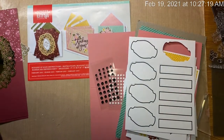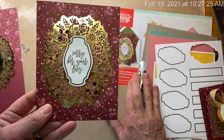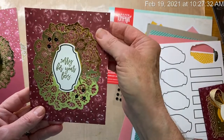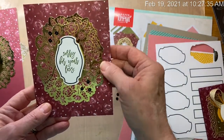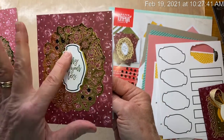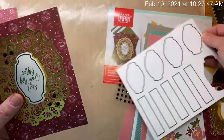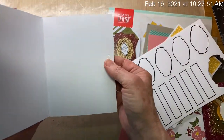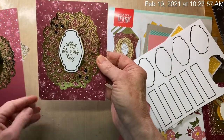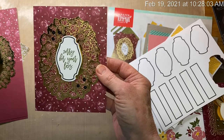Oh, as a reminder, this one was yesterday. Very pretty. If you can see, I really do like this gold doily. And of course, this paper is the Merry Merlot color with the white roses on it, and it's one of my favorite colors. We have a Mossy Meadow greeting on one of these punched out die cuts, and of course they don't really give us anything for the inside. I put a piece of tape here so I could photograph it and have it stay shut, but they don't really give us anything for the inside. You could stamp whatever you had on the inside, or you could just simply write on the inside.